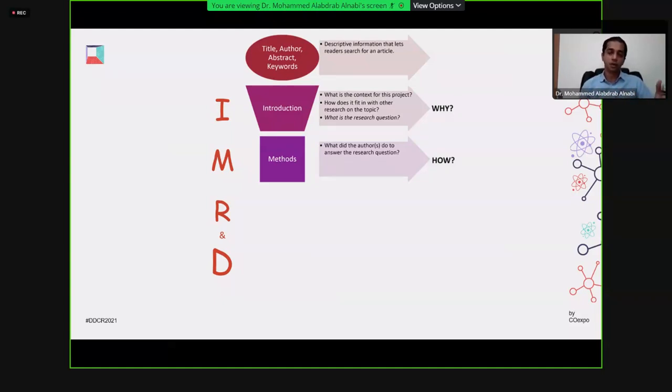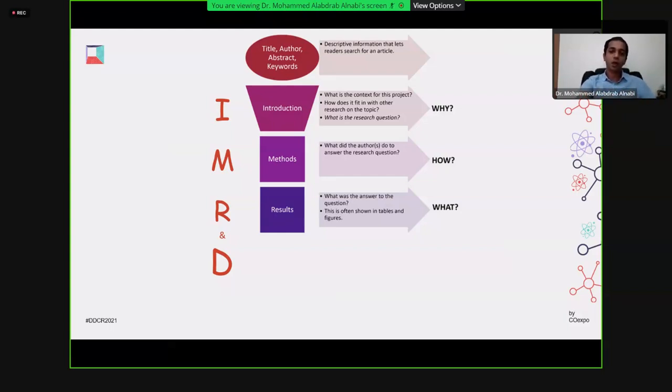So we established that he needs to do the study. This is why he needs to do the study. The next question is, how did he do the study? So what's the methods? Basically, is it a randomized controlled trial? Was it a case series? And exactly how did he do that? How did he randomize? How did he control? How did he control variables? How did he analyze? So all the stuff in the methods and all the details are usually in the methods.